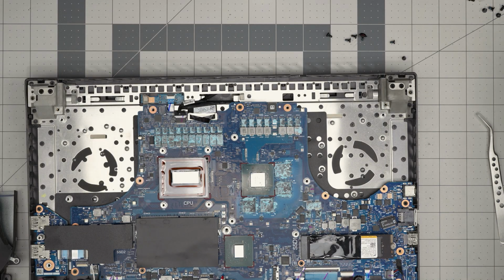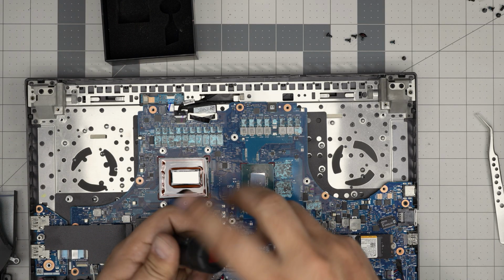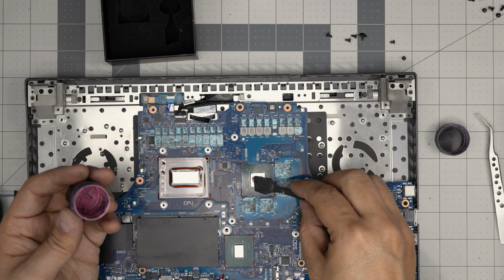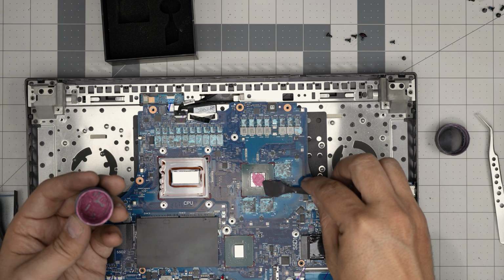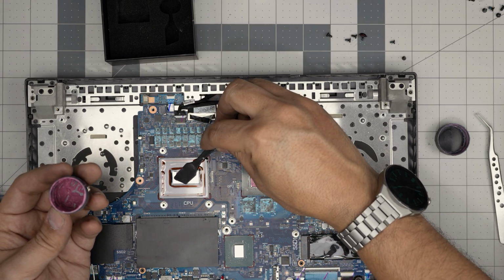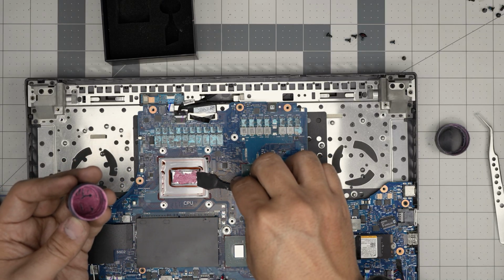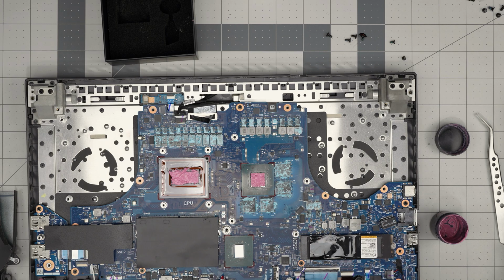So we're gonna apply the thermal paste. Grab your thermal paste that you want, your favorite, and we are gonna apply. You can use a spatula, a line, whatever you want. I'm gonna put one dab, just spread it over here. There you go. And you want to spread it over the CPU. You can do a better job. Doesn't matter if it goes around. That's totally fine. Nothing's gonna happen to it.